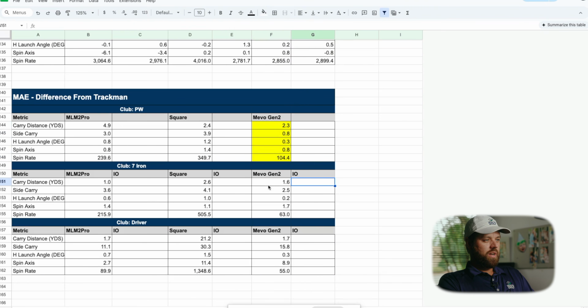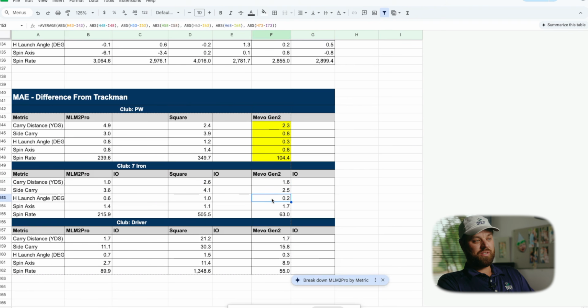Moving on to the 7-iron Mevo Gen2, we have, again, really good launch angle. Launch angle is not as hard to measure. This is kind of a calibration issue more than anything, but really good numbers here.